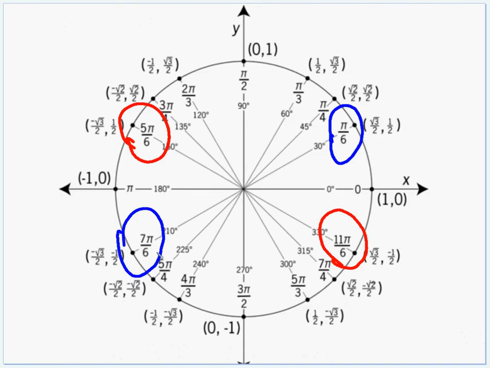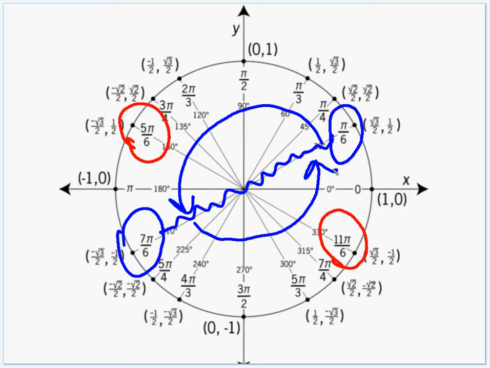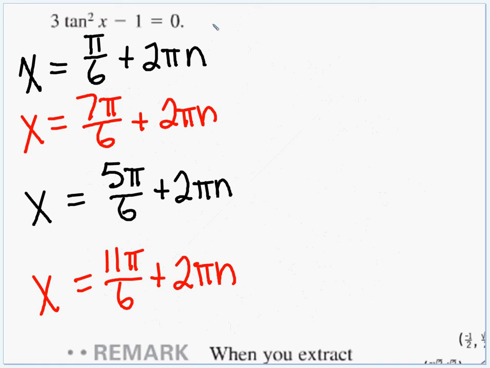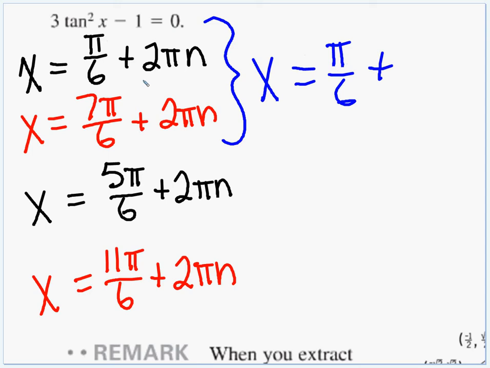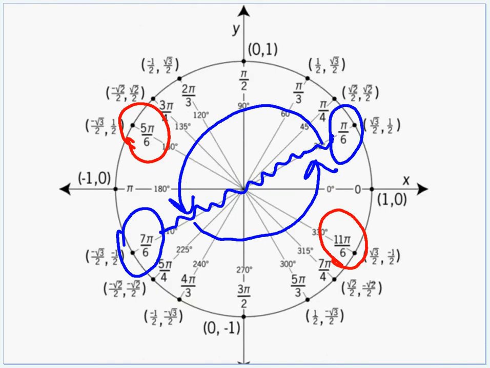But notice this. Some of the answers are directly across from each other. If they are directly across from each other, we would just do a 1 pi rotation to get there. And if I'm at 7 pi over 6 and I add another pi, it'll take me back to the pi over 6 angle. So if 2 of the answers are directly across from each other on the unit circle, we can combine them down to the lower of the angles. In this case, it'll be pi over 6 plus not 2 pi n, just 1 pi n. So we can condense them down because they are straight across from each other on the unit circle.